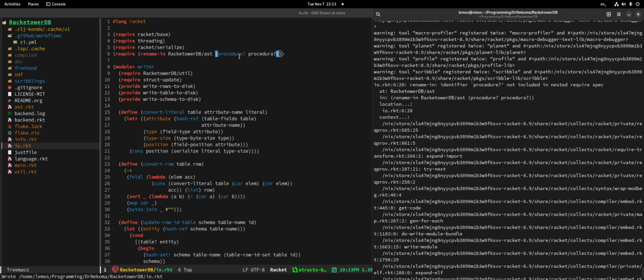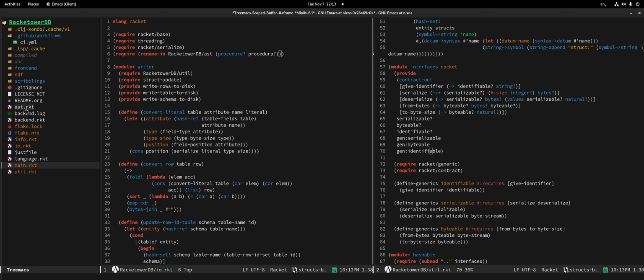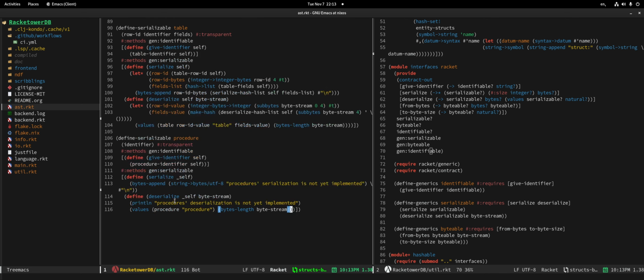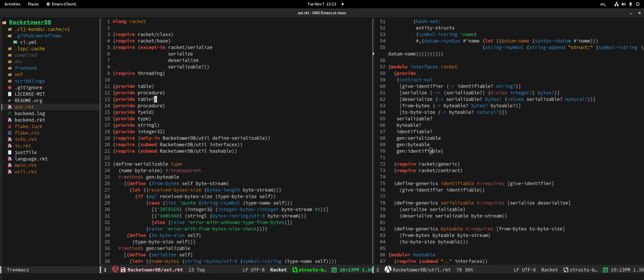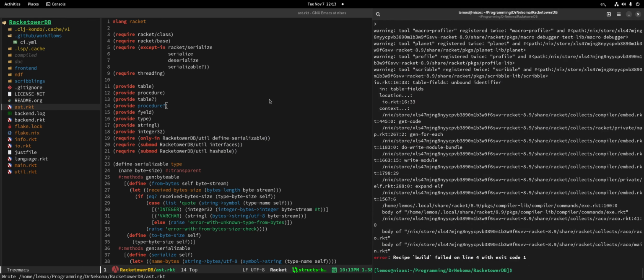Yeah, that's right, because procedure question mark is already a keyword in Racket. So of course you make it procedura. Exactly. But I'm saying that procedure is not included in the next required spec, which makes me believe that you did not remember to provide the procedure predicates from that namespace. Okay. Gotcha. Okay, I need to do that. And I need to boot... Yeah, you're providing the builder, but not actually the procedure that identifies the thing you built. So that's the problem right there.